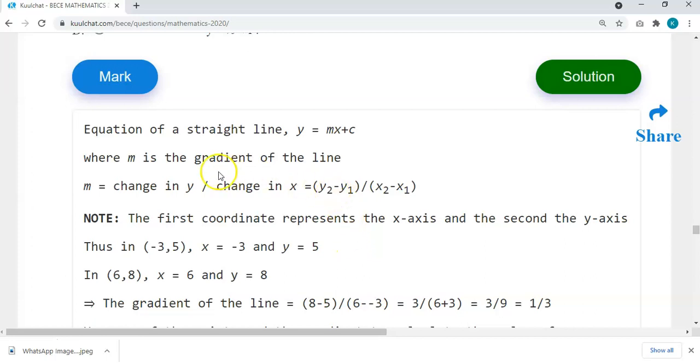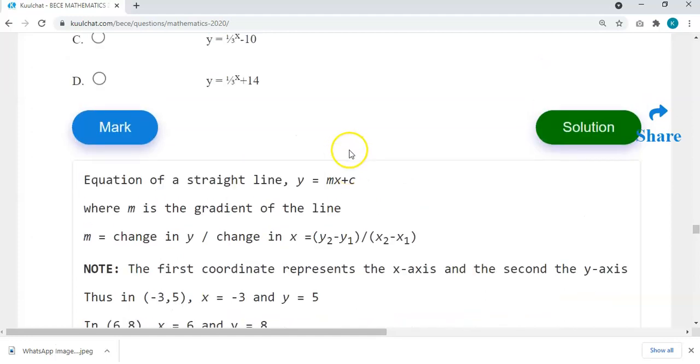that says that the equation of a straight line, we have y is equal to mx plus c. Okay, where our m is our gradient. Then we can use the given point to solve for our value of c. And gradient is the change in y over the change in x. So we have y2 minus y1 all over x2 minus x1.